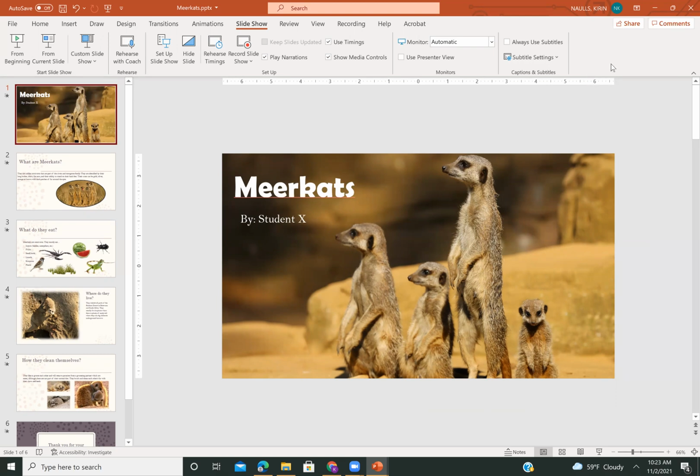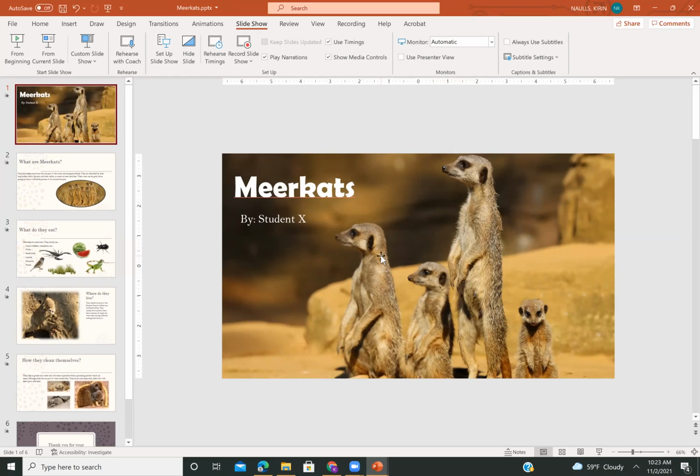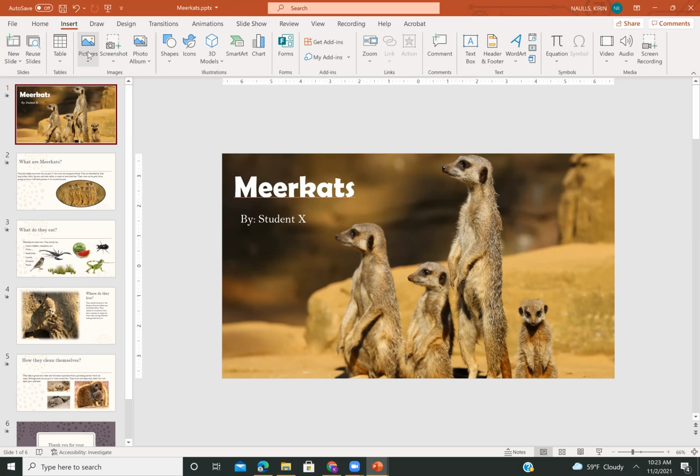Yeah, so you'll find that you may need to restore down your window, open up Google and work at the same time, bringing information over, because you've got to get your pictures there. Also, when I insert pictures, I don't use this method. I insert pictures through Google. I think Google just has way more pictures than this Bing search engine.